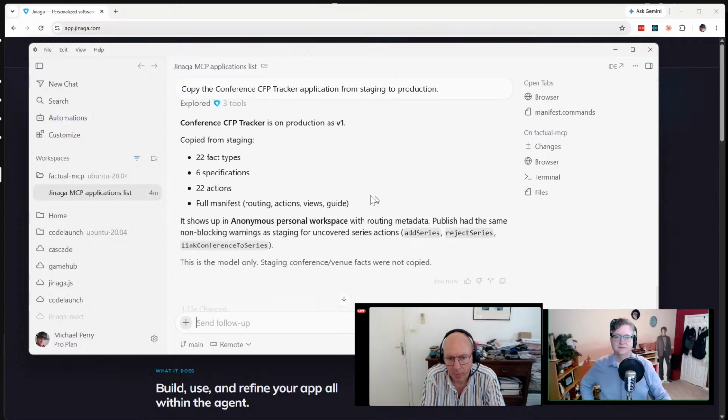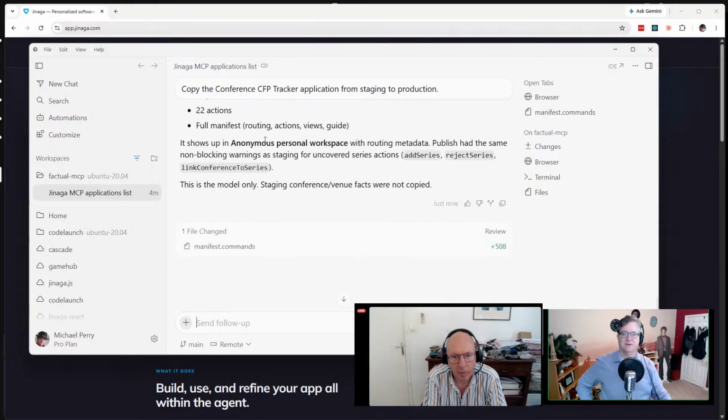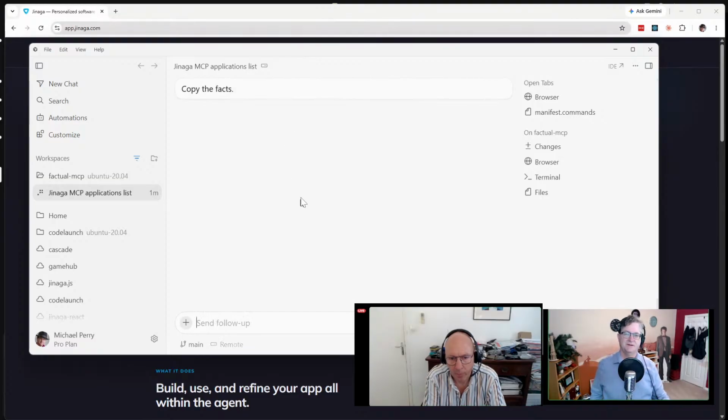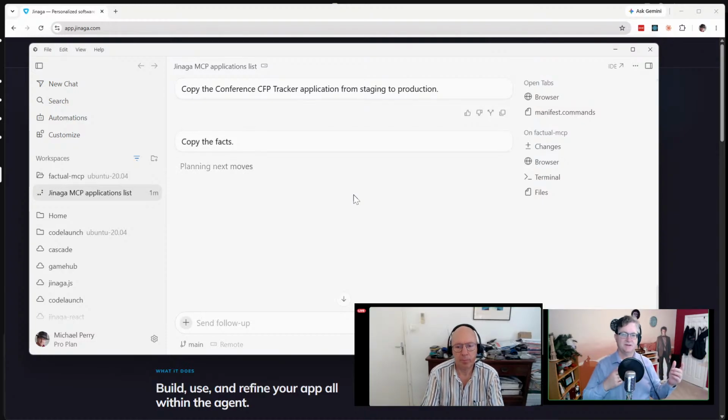Okay, so now I've got my conference CFP tracker in production. I copied the fact types, the specifications, the actions, full manifest. This is the model only. Staging conference venue facts were not copied. All right, so copy the facts. I'm curious now if it is going to realize that it has to recreate them using this new user account.